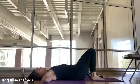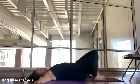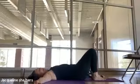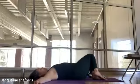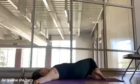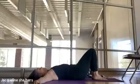We're going to do it a couple more times. Remember, you could have your feet on the ground. Next time you exhale, we're moving the knees over to the right. Inhale. Exhale, knees back to center. Inhale, and finally, last one. Exhale, knees to the left. Inhale, and exhale, knees back to the center.